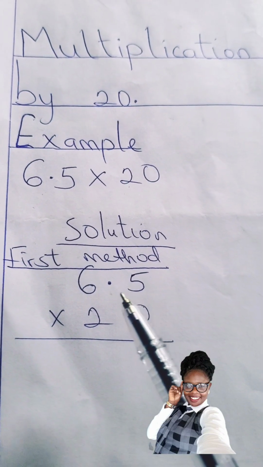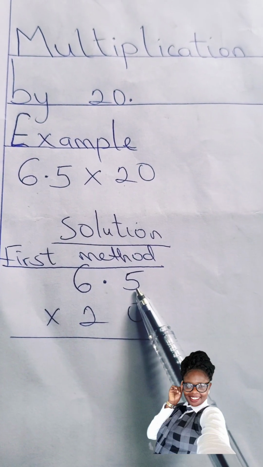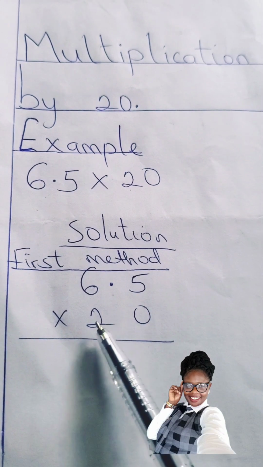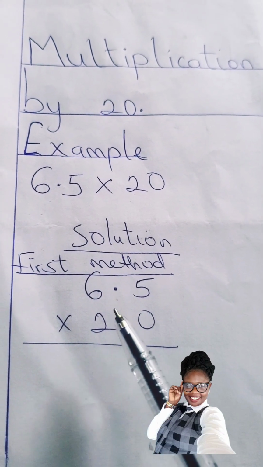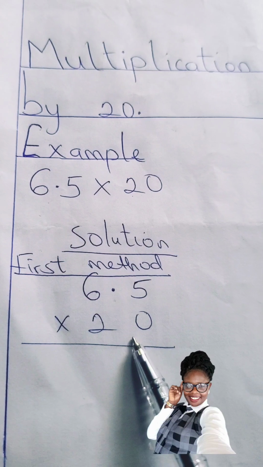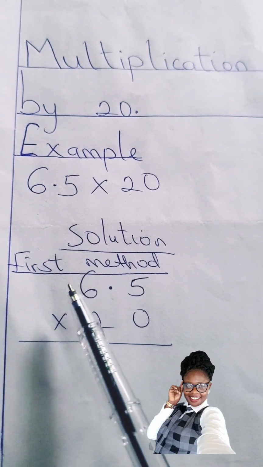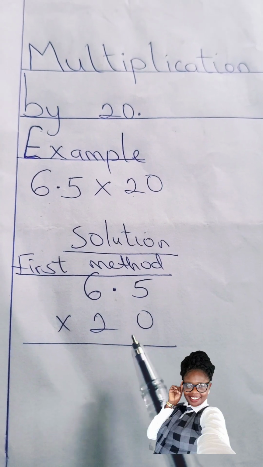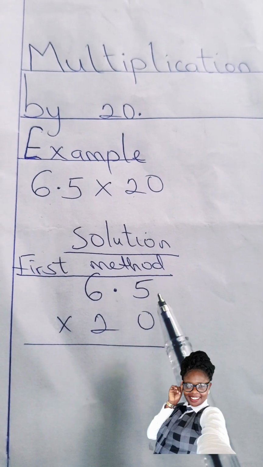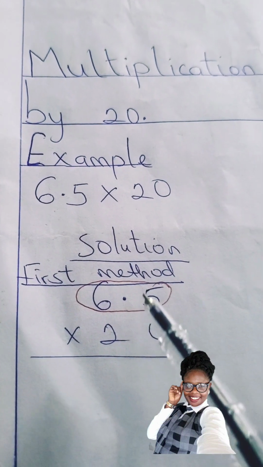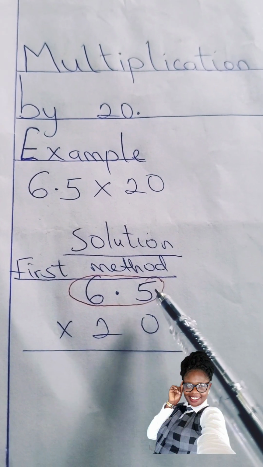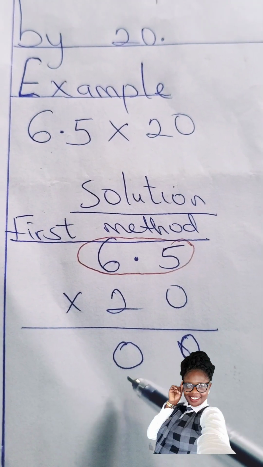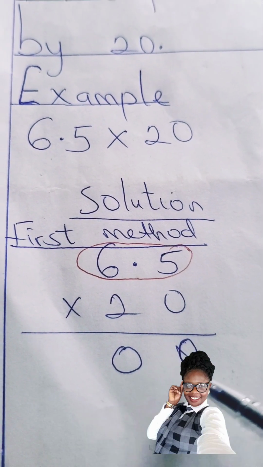So here, you can decide to begin multiplying from the top, using the number written at the top to multiply these two digits one after the other, or you begin with the number down to multiply the numbers up, each digit one after the other. Here, I shall begin with the number written down and I'll multiply with each digit to get my answer. Just like this. 0 times 5, 0. 0 times 6, 0. Meaning any number multiplied by 0 equals 0.